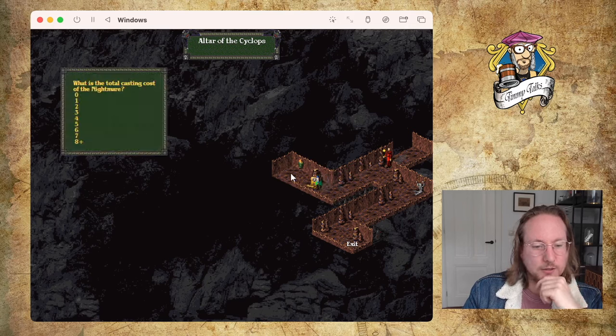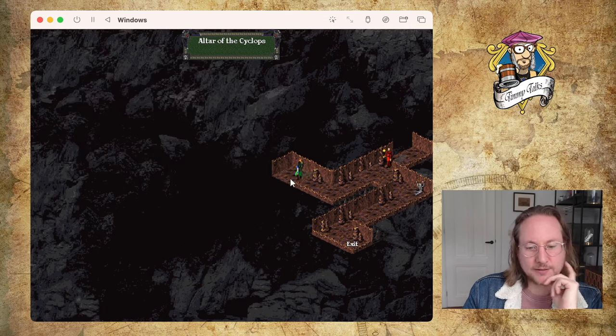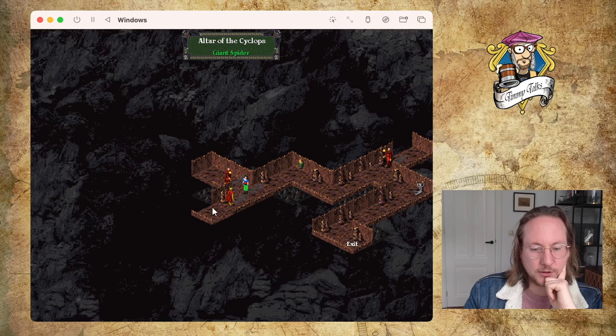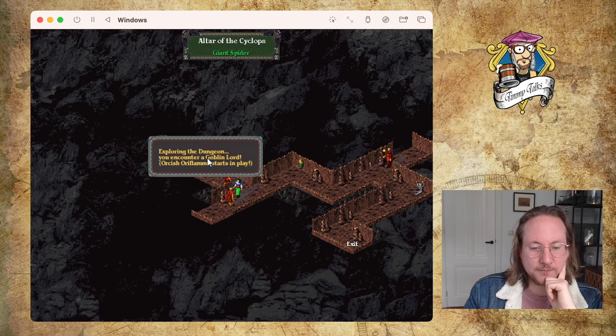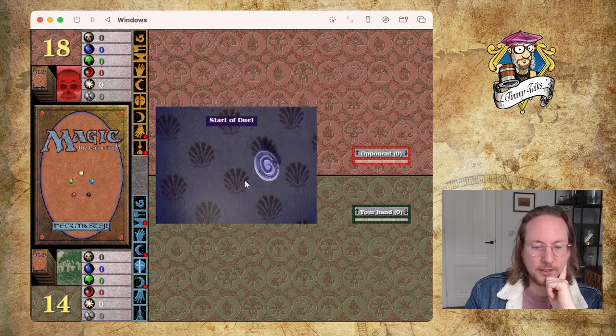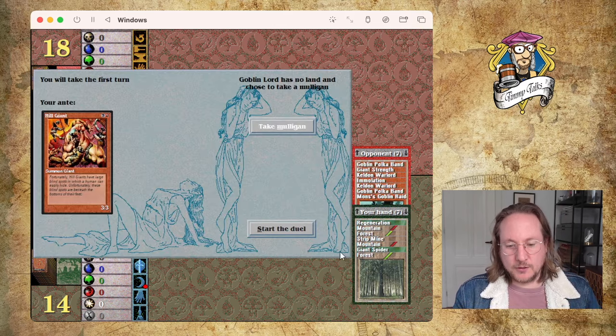A question. What is the total casting cost of Nightmare? I think it's 1 black and 5, isn't it? Yay, correct. Okay, a dice. Get a giant spider. Ooh, that's good. Let's fight against the goblin. Hey, winning the toss. Yes, I want to play first. Ooh. Regeneration, Mount Giant Spider.